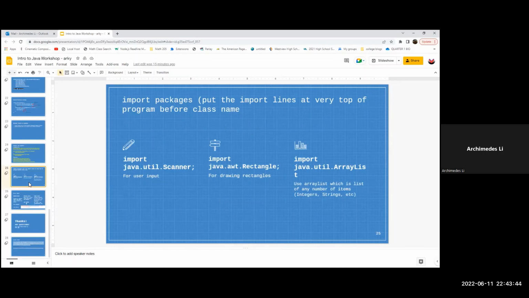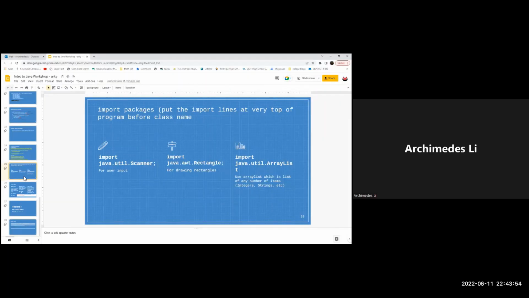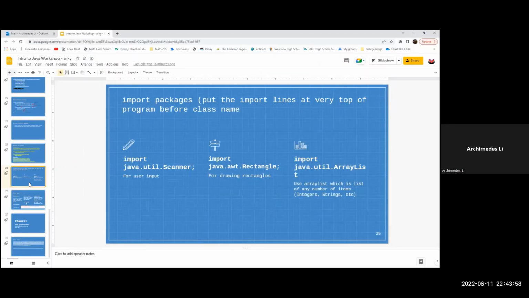An interesting thing about Java is that there's no need to reinvent the wheel, and you're given a whole bunch of resources that you're allowed to just call, or that are just at your beck and call. And you can access these with the import statement. So import statements just import modules from other Java libraries and other resources that are very useful.